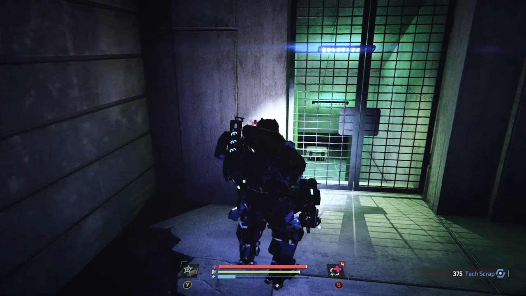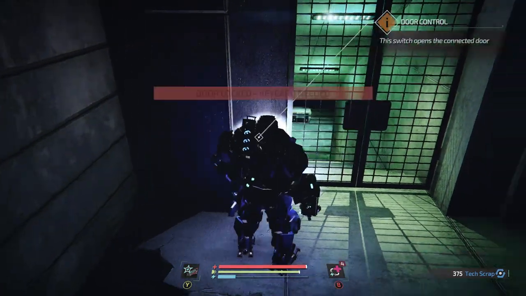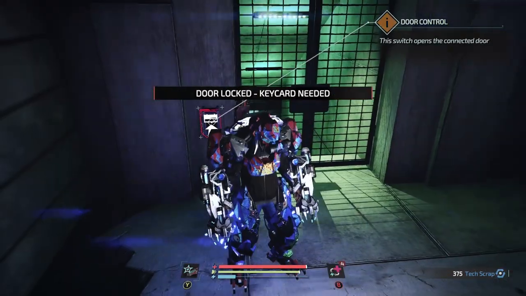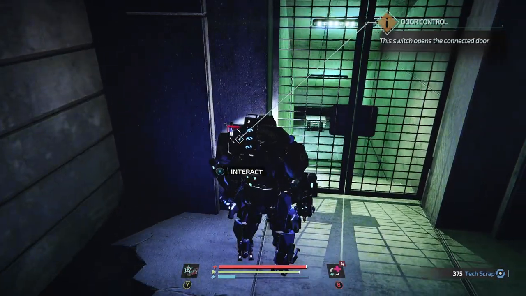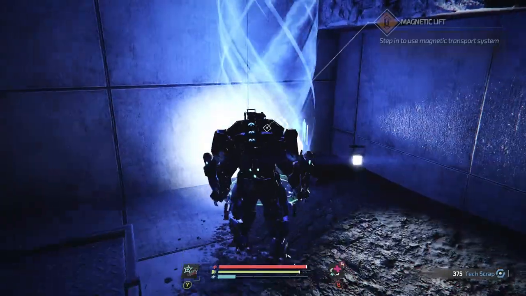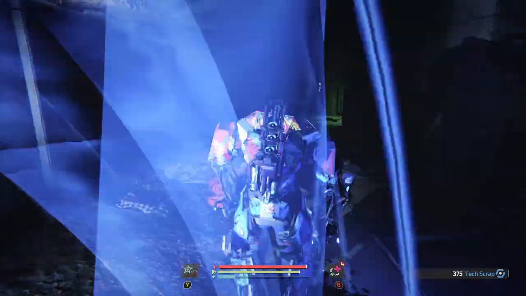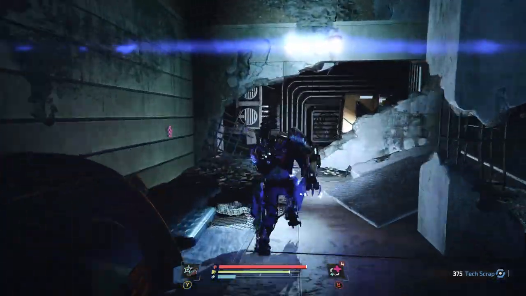Alright, now you can see a chest down there, but this is locked. And there is only one way that you can manage to get to loot that chest. All it has is a bit of tech scrap inside, so if you mess it up, don't worry too much. But from this point forward, if you die at all, you won't be able to get that tech scrap in that chest. So you want to stay alive.